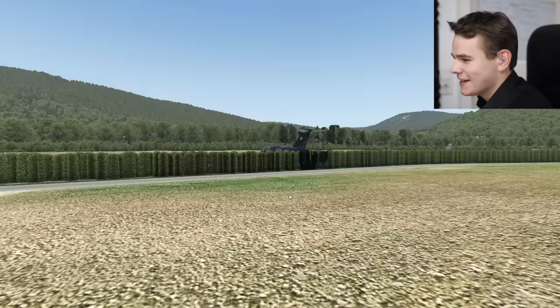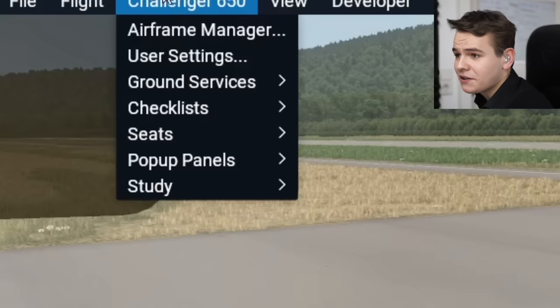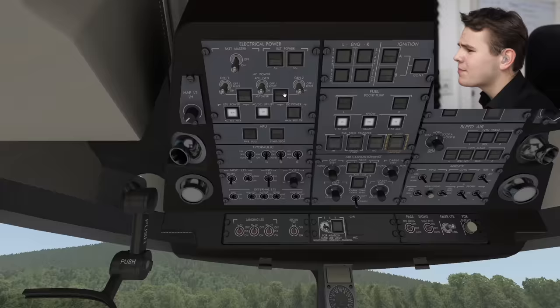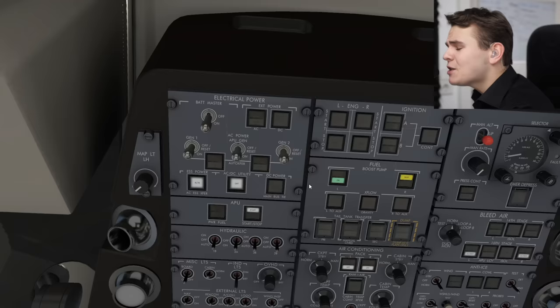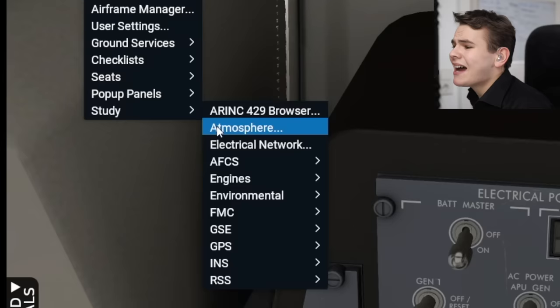Let's go ahead and perform a little flight to demonstrate how realistic this plane actually is. I will not fly with the included checklist - that's another story. Let's start with the battery first. I do remember how to fly a Bombardier plane somewhat - I like them because the systems are quite straightforward. Let's turn on the APU and all the fuel pumps. What does scare me about this plane is that if I press the wrong button or do the wrong procedure, the systems can actually break.